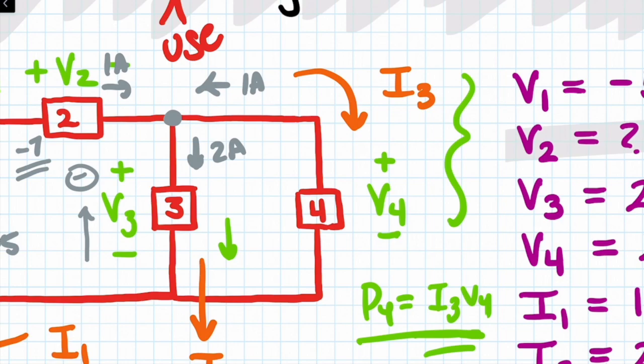So think about this in terms of conservation of energy, conservation of matter, whatever you want to say. Does this make sense? Imagine this is like a factory, right? We have 1 amp worth of material going in, another amp worth of material going in, and 2 amps coming out. That makes sense, right? We have 2 amps going in, 1 plus 1, and we have 2 amps going out. And that's essentially the basis for KCL, which can be derived from Tellegen's theorem or can be derived in other ways.